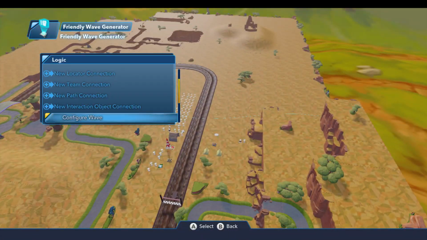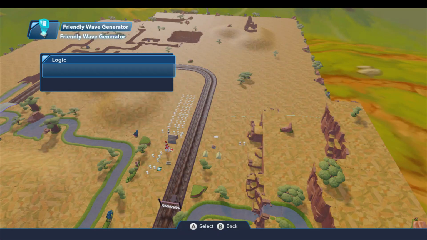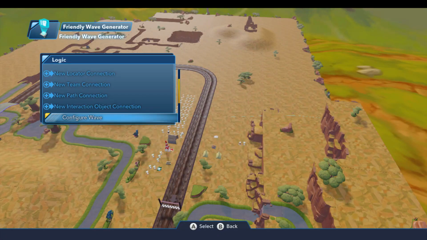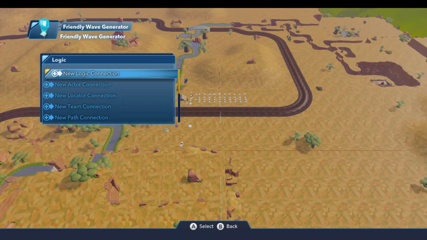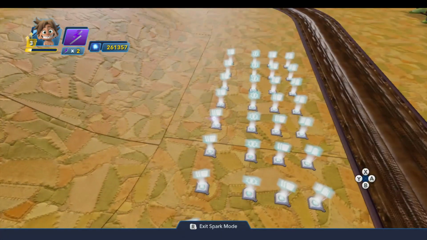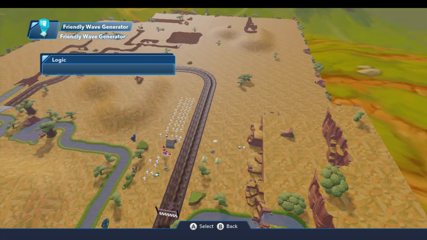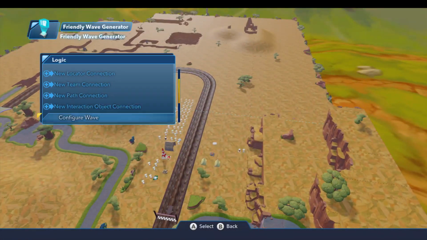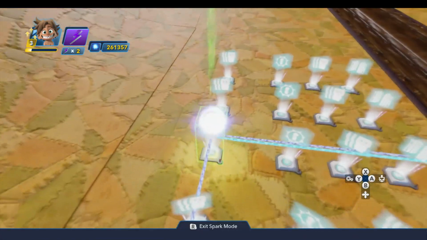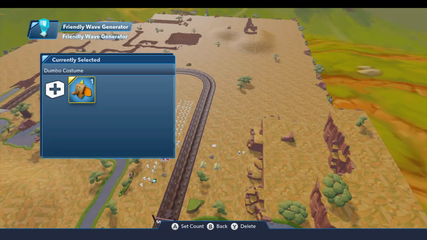Row number 3 is set up for Tigger. Row number 4, and if you don't like my choices, you can pick others. Row number 4 is Baloo. Row number 5 is Louie. Row number 6 is Flint. Row number 7 is Elliot. And you say, yeah, he's not a real character. It's Disney, who cares? No reason you can't have him out here. Row number 8 is Dumbo.